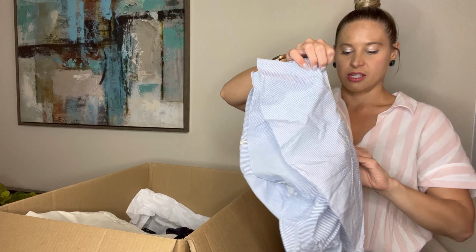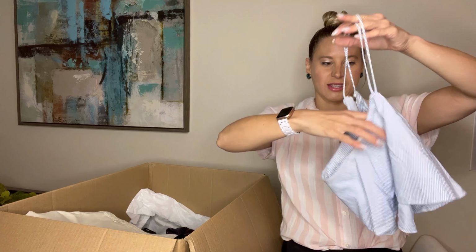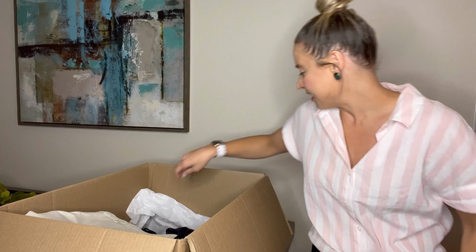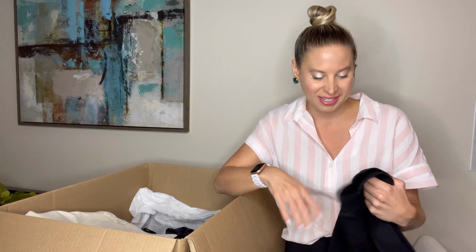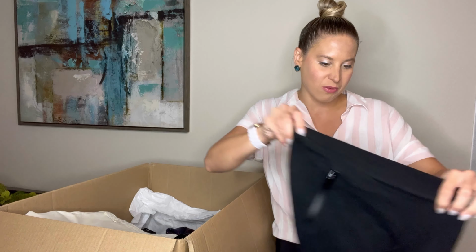It is a Zara crop top. It's actually really cute, but it's so awkward to photograph that I decided maybe somebody else that has a mannequin or something can try to photograph that, because I couldn't get it figured out. I know it'll sell, but I haven't listed it because it's just too difficult to figure out. That's the beauty in Flyp. Some of these clothes are not bad, but stuff like that, I know I'm never gonna list because I can't photograph it well. So I'll just take the little hit on the money with that.